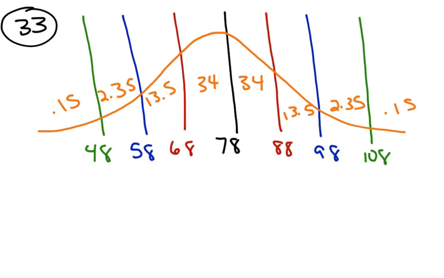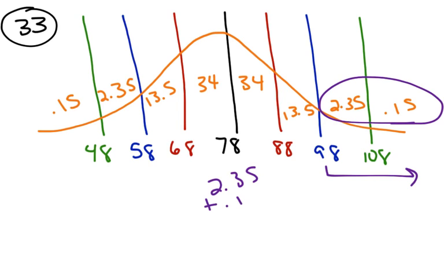It now says, out of 250 students, or tests, about how many students score above 98? Well, in order to figure out what percent of the students are going to score above 98, I'm going to add these two numbers. So 2.35 plus 0.15 is 2.5%. But that's not the answer to the question. The question says, out of 250 tests, how many students will score above 98? This just tells me what percentage of the students should score above 98.